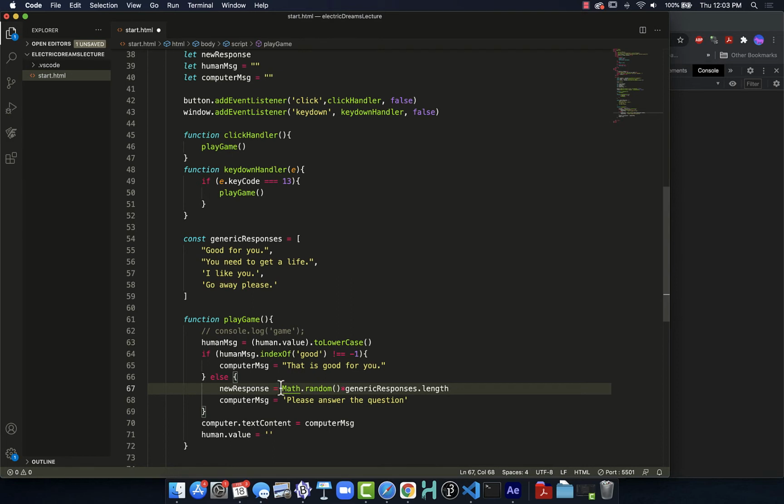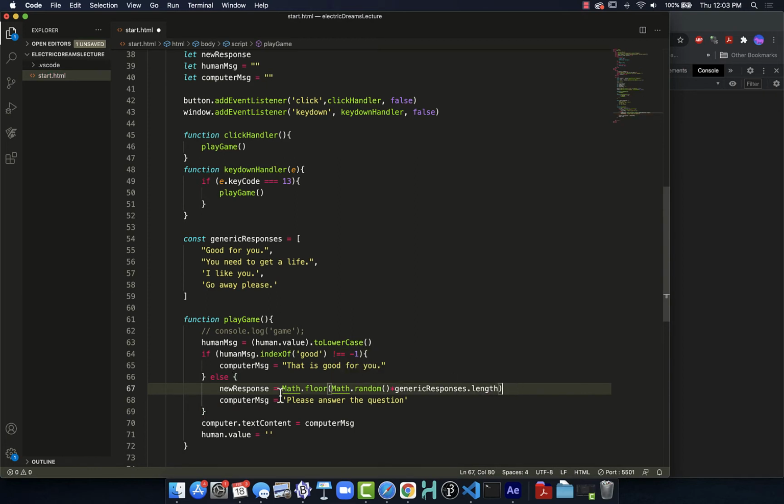And we need this to turn into a number, and we need to round that number down. Because if it's giving me a random number between 0 and 1, and it somehow comes up with 0, 0 times the length, which is 4, is still 0. But if it's 0.5 times the length, well, that's 2. So we see how we're able to use this random number between 0 and 1, multiply it by the range of numbers that we want, and then we need to round down, and to do that we use Math.floor.